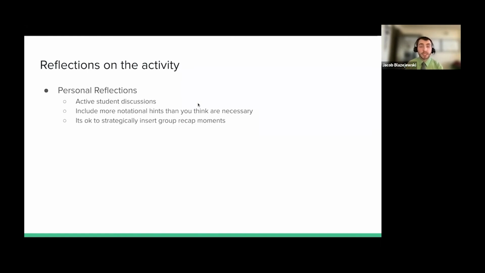Things that are sometimes second nature as you're talking through them in a lecture style, but you don't necessarily think, oh yeah, we need to have a moment to remember to do that stuff. Also, as I said, it's okay to do some recap moments to correct any group misunderstandings to try to keep them all on track. And then lastly, baking can be an incredibly powerful motivator.